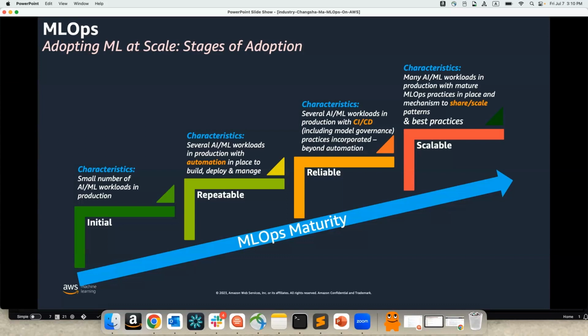Okay, so I experienced the same stage. When I worked as a data scientist, initially it was okay because we only had a couple of machine learning models, not a lot of use cases, right? However, when the number of use cases increased, we felt the pain. In this stage, we considered how to automate the process and reduce the manual handoffs between data scientists and MLOps engineers, right?